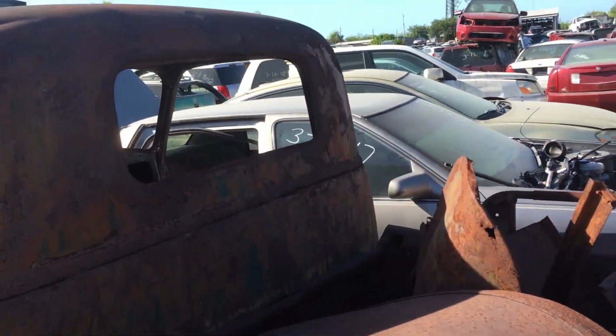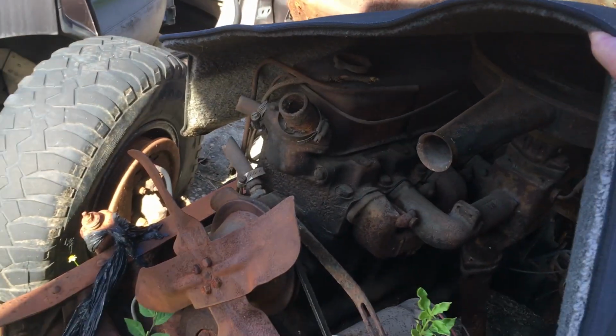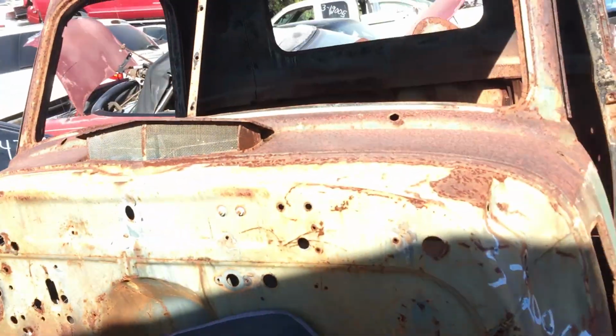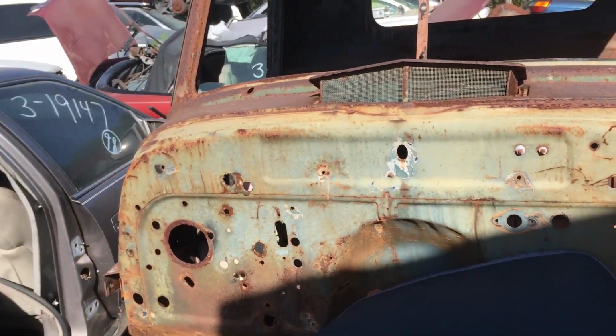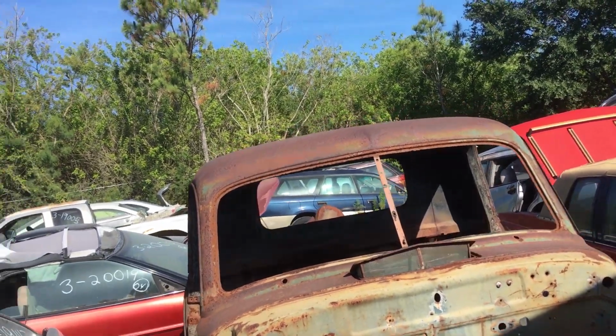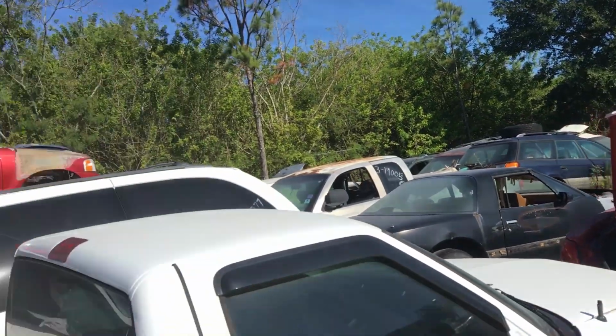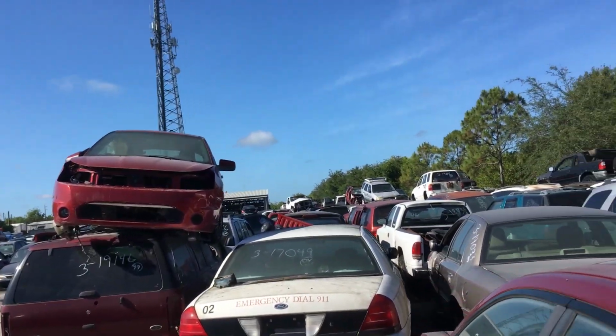I really like this. I'll ask him about it. I mean, it's got probably the original engine to it. Straight six. Look at that. There you go, folks. There's always one. So, all right, so the 49, that was cool. So that 49 over there was definitely worth coming here. So there's the 49 over there, that 49 pickup, which I'm going to ask about. That's definitely something I'm interested in.